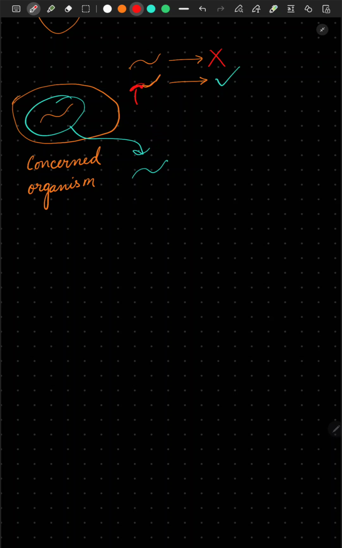For that we need a vector. I'm going to talk a lot about vectors, but not now, later, because it's a whole big topic. So suppose this is a vector. Vectors are usually plasmids. What we are going to do is add this particular gene to this vector. So this is called a whole vector. Before adding the gene to this vector, it was just a plasmid, like a normal plasmid.